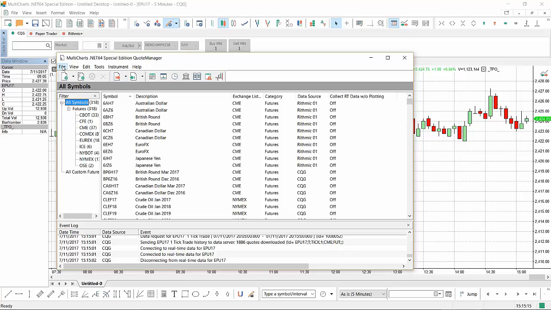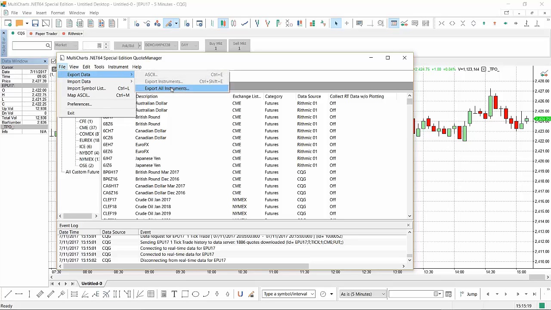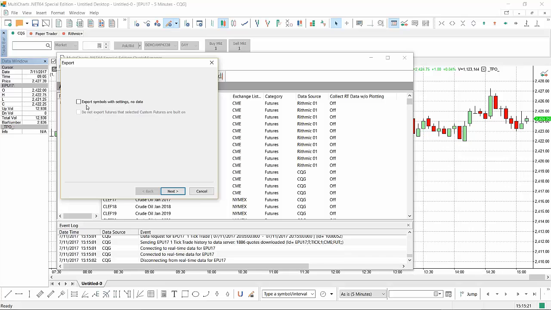You can also go to File, Export Data there as well. Export all instruments, and then you want to put in export symbols with settings, no data, click Next. Okay, there is the file name. You can then take that file and also move all your settings and data to another computer.